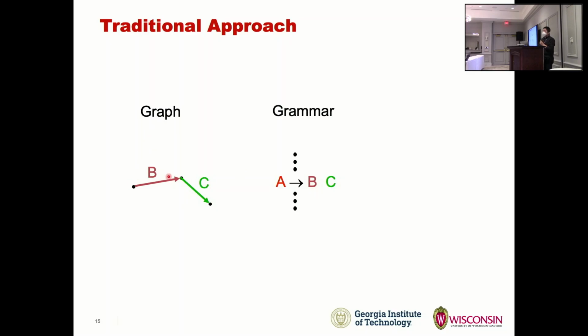Suppose that you have a B labeled edge, and you have a C labeled edge. Based on the grammar, you are going to insert another A labeled edge into the graph. We call these red edges summary edges. If we solve the problem in this manner, the complexity is cubic time, because in the worst case, you have quadratic numbers of such B edges, and for every edge, you need to look at all nodes in the graph in order to obtain those A edges. And therefore, the complexity is cubic time.